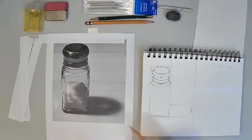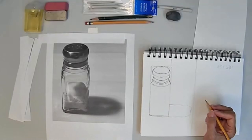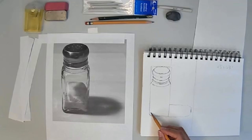So if you notice this shadow here, it's actually rounded on this side. So we're going to cut that corner. And it comes up a little bit farther. And let's see, make it about there, maybe.